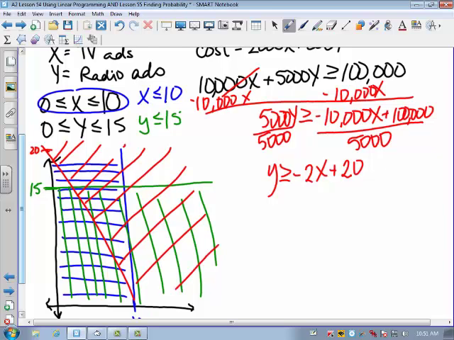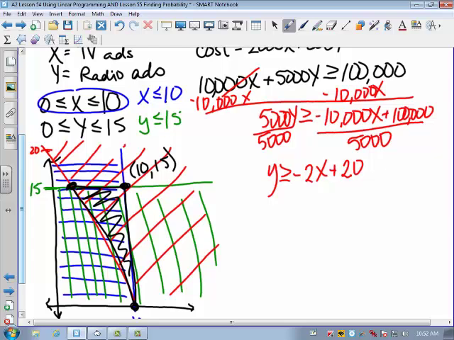So the feasible region that I care about is what? The triangle. I care about this region right here. Everybody see that? What points did I say I care about within that feasible region? The corners, all the vertices. I care about this point, and this point. One of them I can find very easily. The other two, not so much. Because this line that I drew, this red line, it's an estimate, right? Who knows how close I got? So there's one of those points I know. Top right point. What is that ordered pair? 10, 15, because it goes through those two lines, right? So this is 10, 15. Everybody with me at that point?